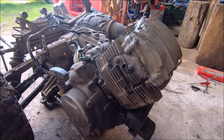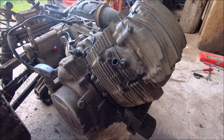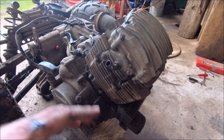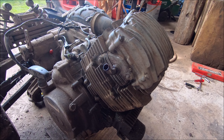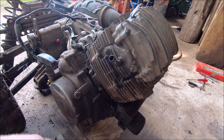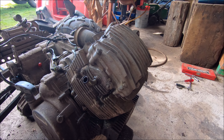Now that the engine's out we can get a bit of clear access to it. I'll start by just pulling this top cover off. Now I know there's a timing chain in there and it all sets up somehow, but I'm not 100% sure what I'm doing - I'm just going to pull it apart and see what we find. I had a little bit of a look last night on a website that has parts catalogues for this and looked at the exploded view, but I don't have a manual for this. I'll try and hunt one up and just take my time pulling it apart.